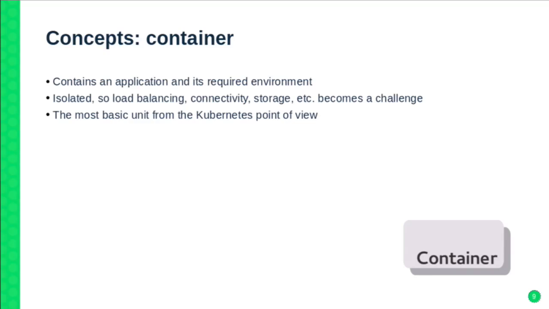So, okay, that's the whole point of containers, but of course this brings some challenges, like how do you do load balancing? How do you connect all these different processes that are deployed as containers? How do you manage storage? Because once a container disappears, the associated file system gets removed. So how do you handle that? And yeah, this is the most basic unit from the Kubernetes point of view.